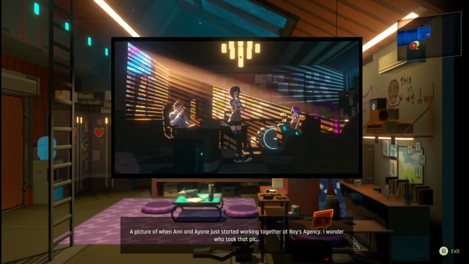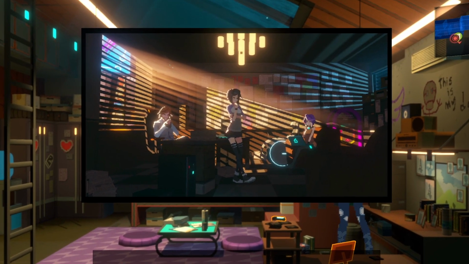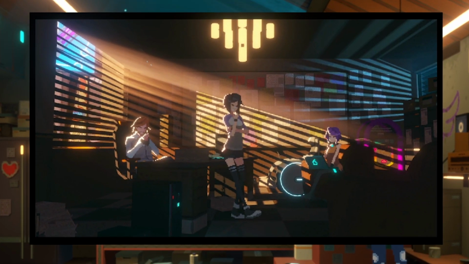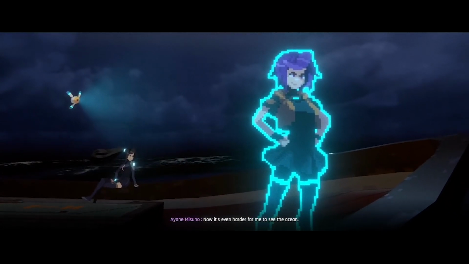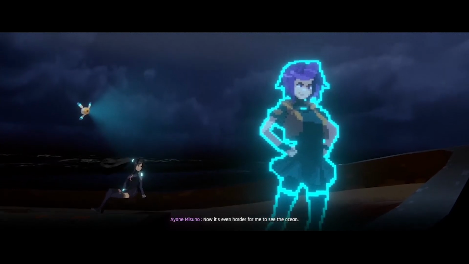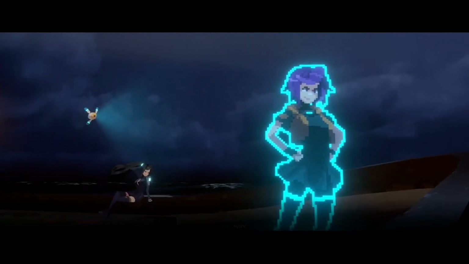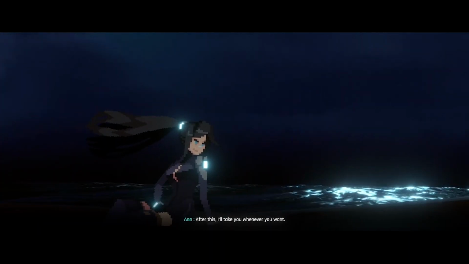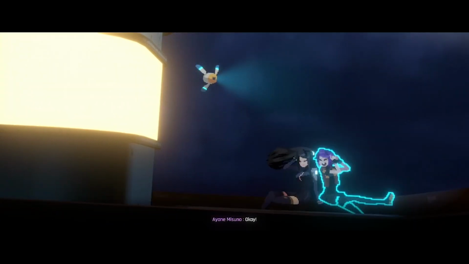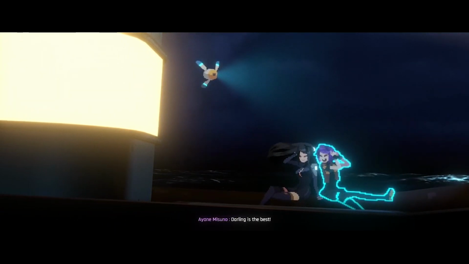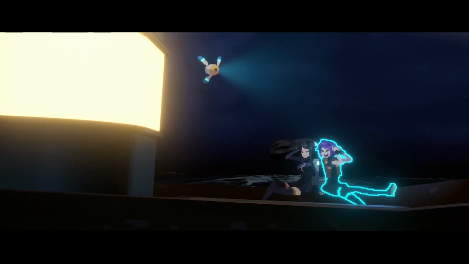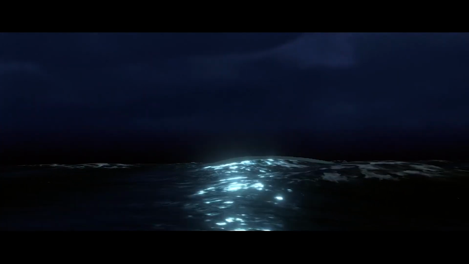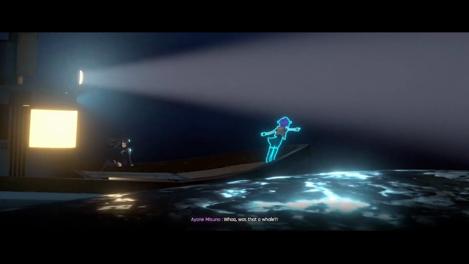And there's a photo on Anne's dresser or in Anne's room that shows all of them together with their boss at the investigation firm or whatever it is that they worked for. I'm kind of just being vague here because I want you to experience this. I don't want to spoil the plot, but we can talk about the characters. Ayane is a very deeply melancholic character. Why is she an AI, and why in the photo is she not an AI? Did something happen? They mentioned something about an accident one time, but they don't really pull on that thread anymore.